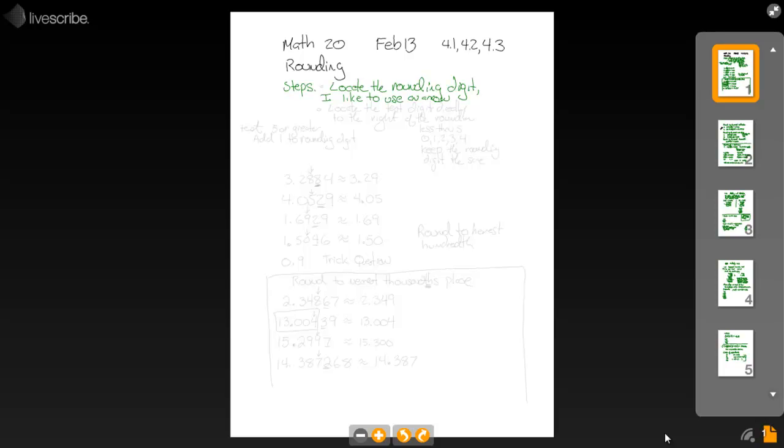So I like to put these steps from the book in my own words, and the stuff that you struggle with, I recommend you use your own words. For rounding, I like to locate my rounding digit by using an arrow. So for example, on that worksheet, all of them did hundredths, and they did hundredths on purpose because we're most used to dealing with money, and that hundredths happens to be just like pennies. So on every single one of these, I would have put an arrow on all the hundredths places.